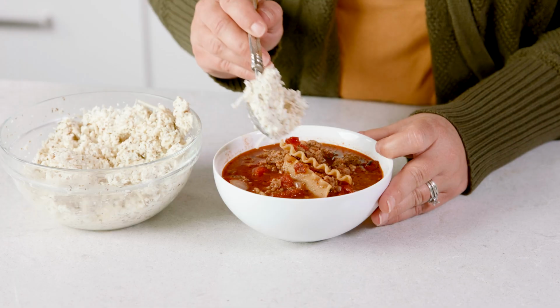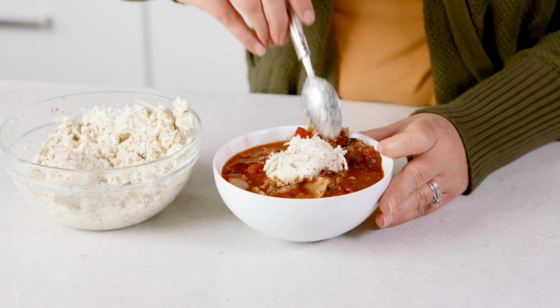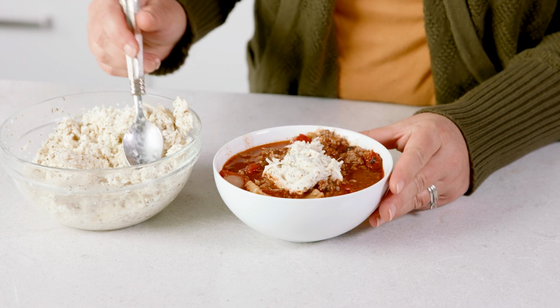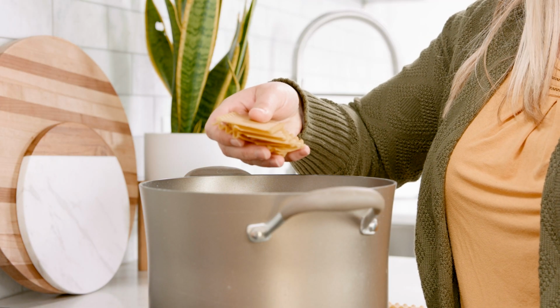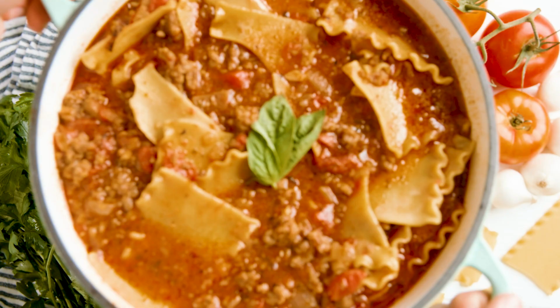Now that our noodles are al dente, which is perfectly cooked, dish yourself up a bowl and top it with a large spoonful of that creamy cheesy topping. This soup is best served hot. Those noodles will continue to soften, so if you don't plan on eating it right away, what I recommend is cook the noodles separately and add them in right when you're ready to eat. And you are ready to eat.